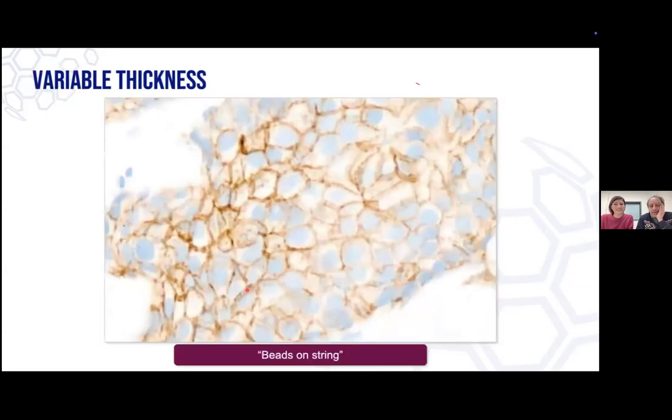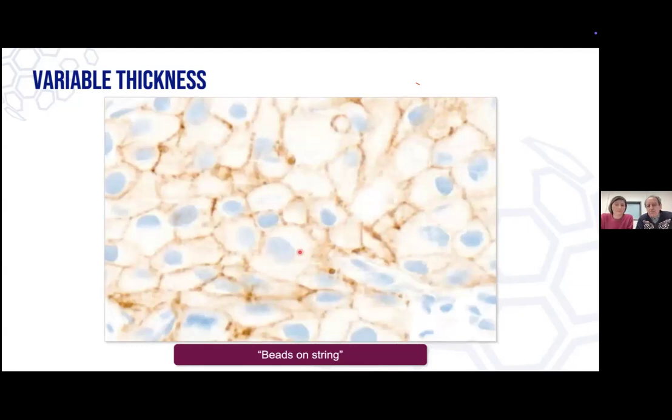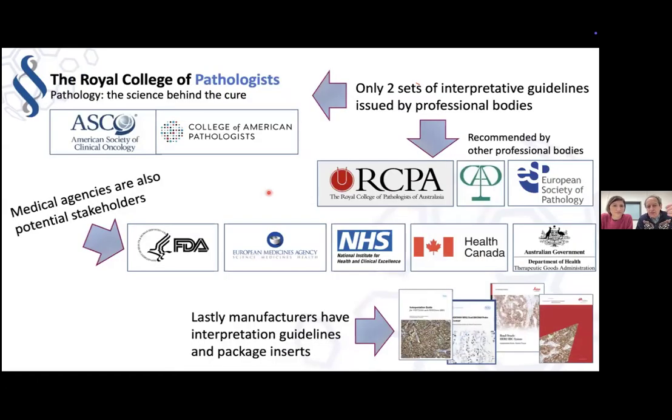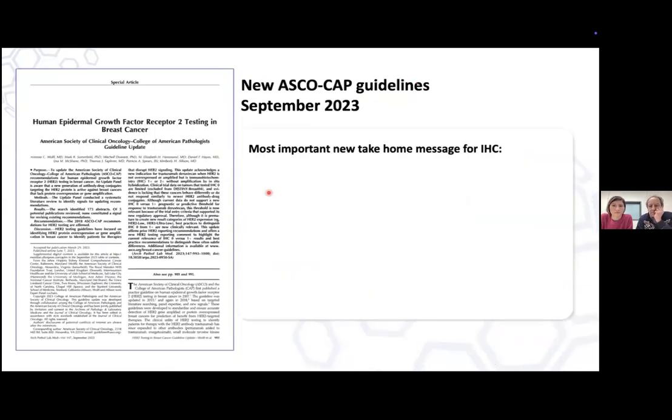Okay. So some examples of what you see. You see this variable thickness. You know, that's some interaction, but also not only interaction, but also the lines are not the same thickness, thin and thick. This is more of this variable thickness. Sometimes we call them beads on a string, or perhaps some emphasis at the intersection of 3 or 4 cells, this bird fit. Okay, so guidelines.